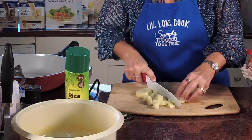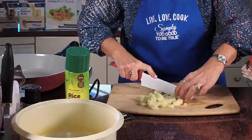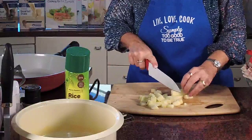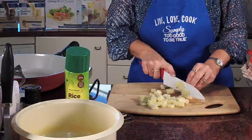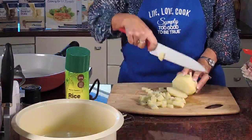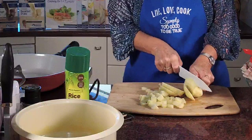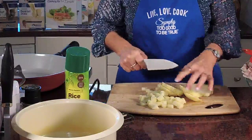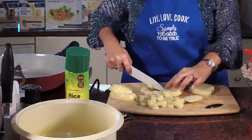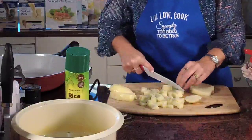Even still, by doing the potato in the small dice, it's going to take 10 minutes on high to cook them. So once again, cut them in strips or slices. And the idea is, I'm all about quick. Let's get this dinner done and on the dinner table to enjoy.